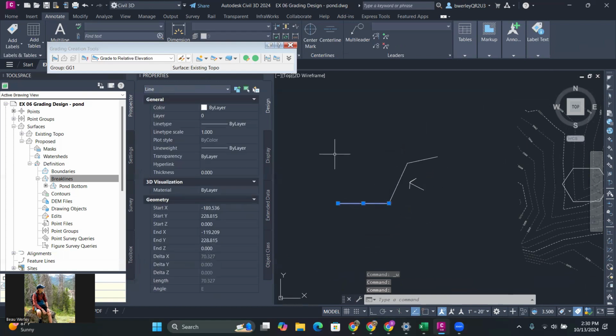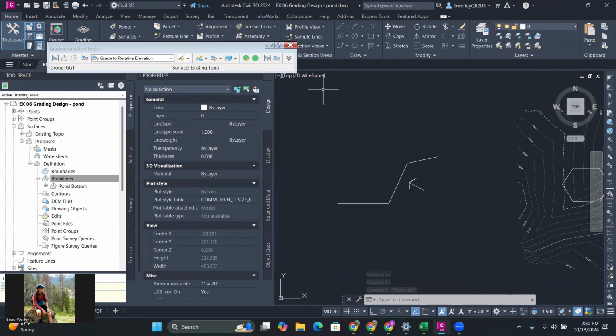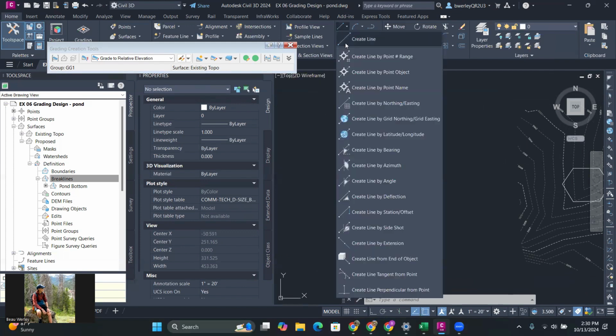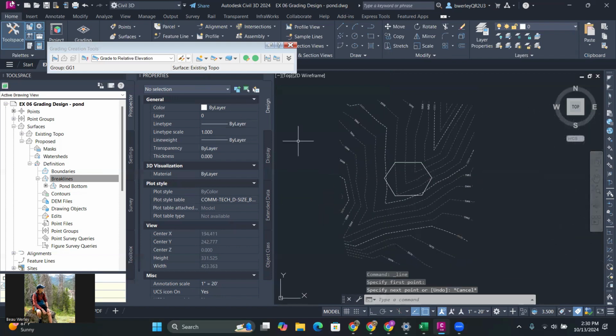All that we're going to do is define the height of the pond. So we say from this point here, what is going to be the perfectly vertical elevation that we want to do? And then it's going to ask us to set the slope, which is going to define the angle that we're going to have between there. So let's just do that. Grade to relative elevation, and we're going to click on this little tool right here, the little star with the grading slope, create grading. And we're going to select our feature, which is the bottom of our pond.